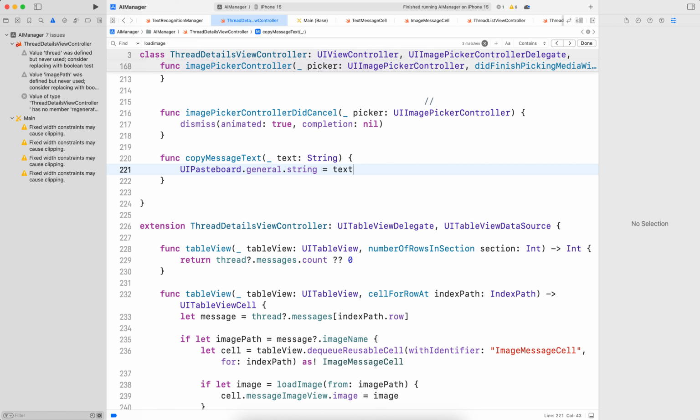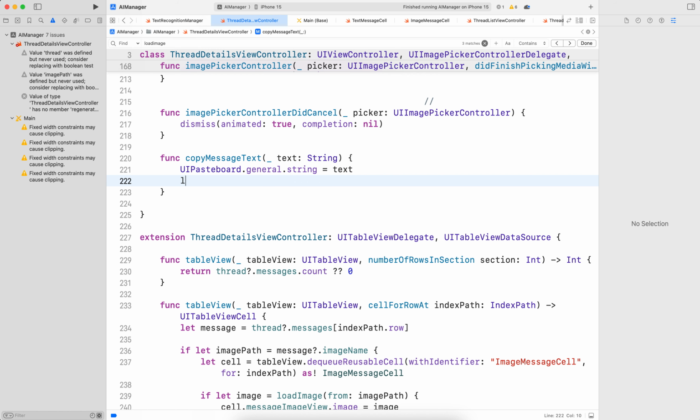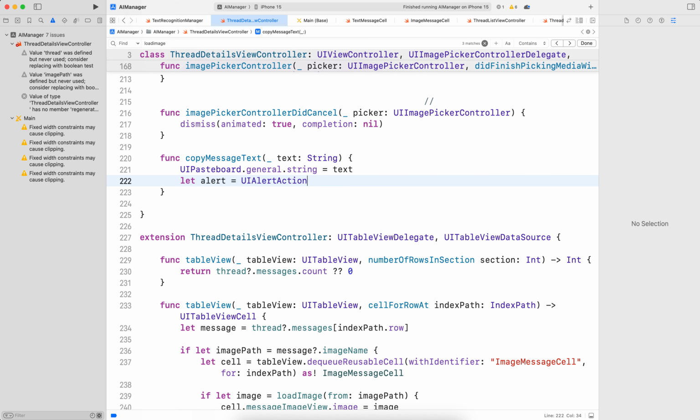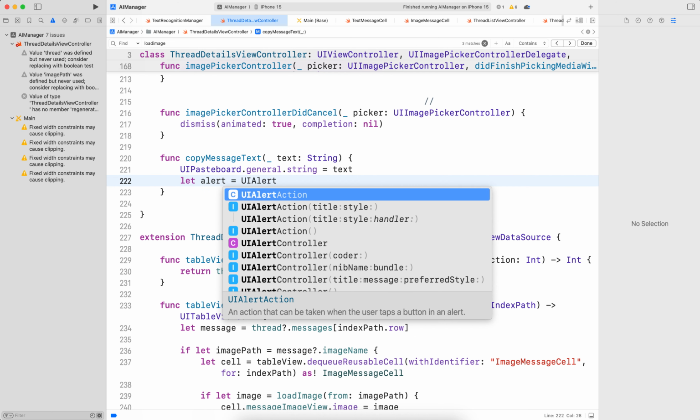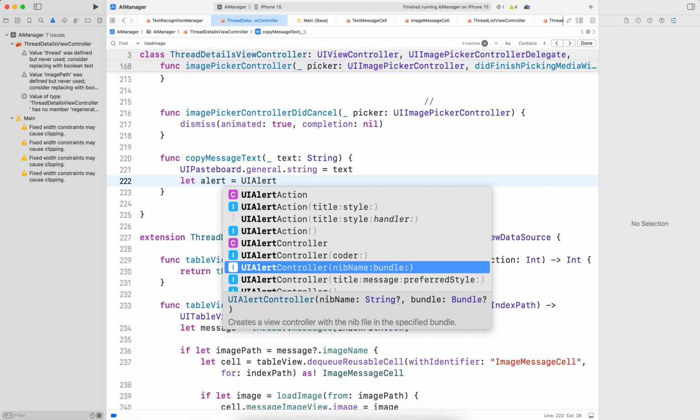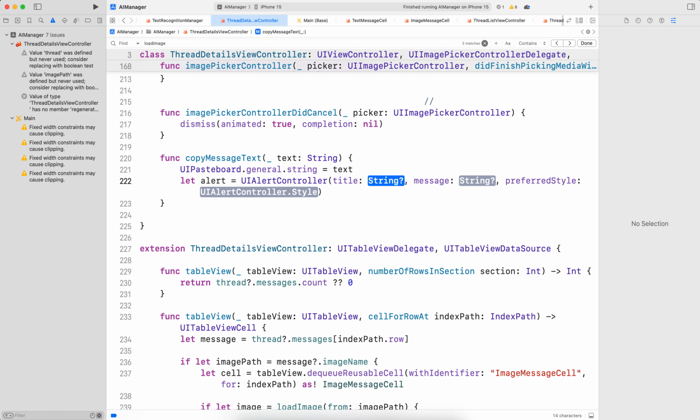So we put the text in the clipboard, and then let alert is equal to UIAlertController. We're going to tell the user that it's been copied to the clipboard, right? So that with a title, message, and preferred style.